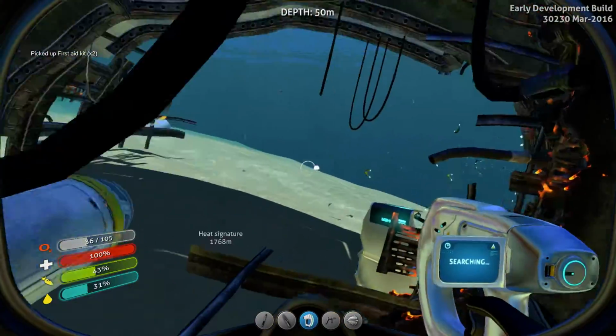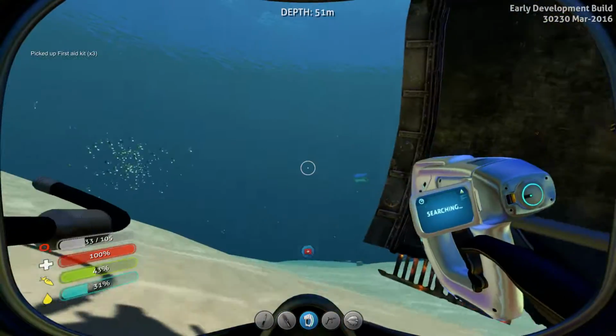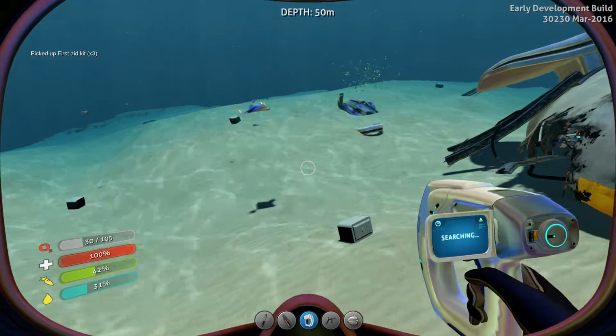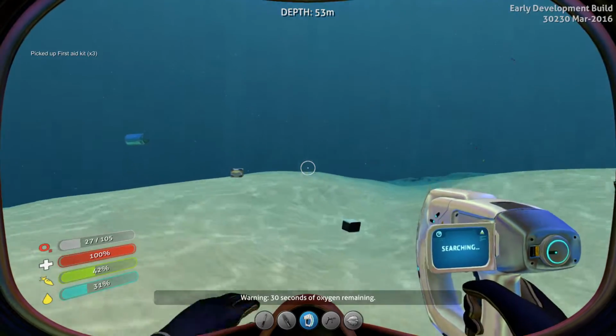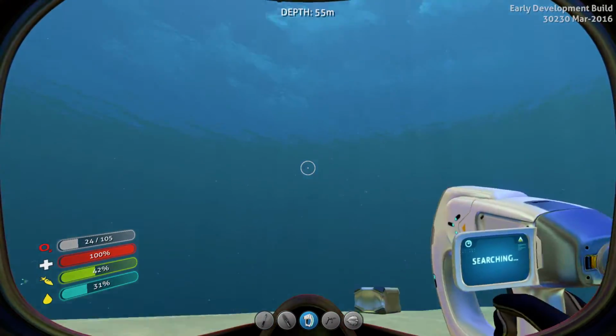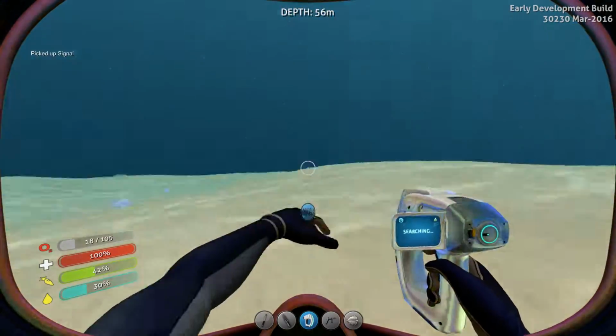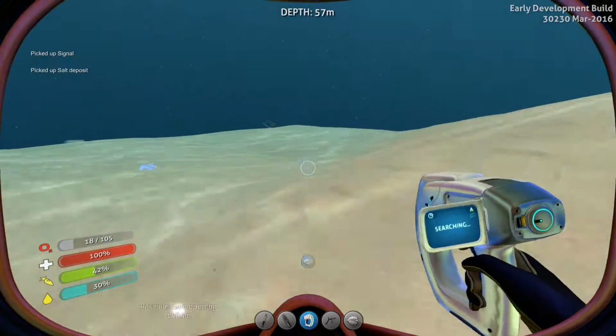Now it seems like first aid kits are common as dirt. Admittedly, we aren't exactly on the top of the food chain, though, so it's probably a good idea to pick some up. My god, so many Seamoth fragments. It is a limitless supply, it seems.